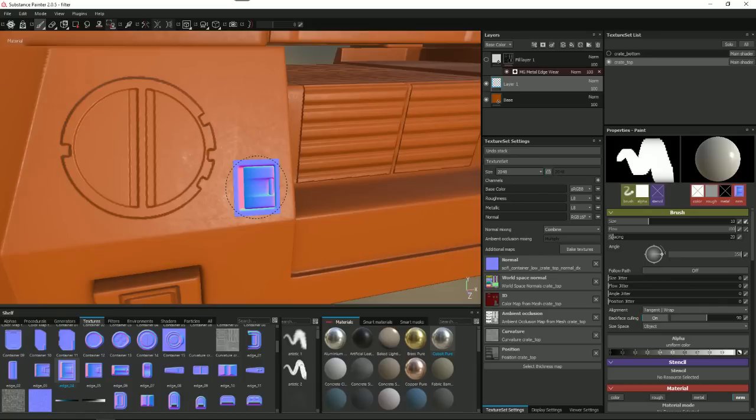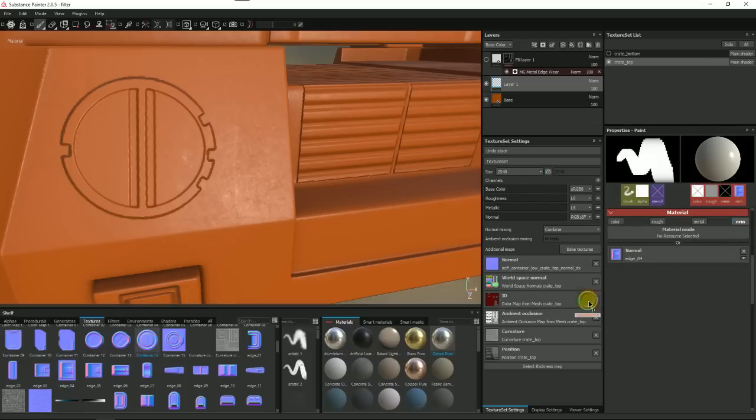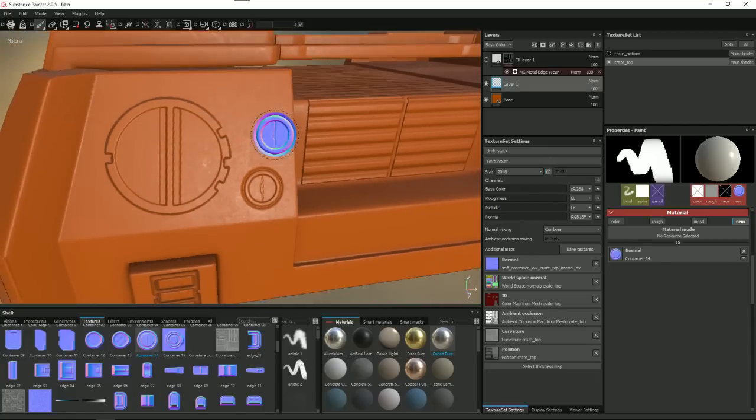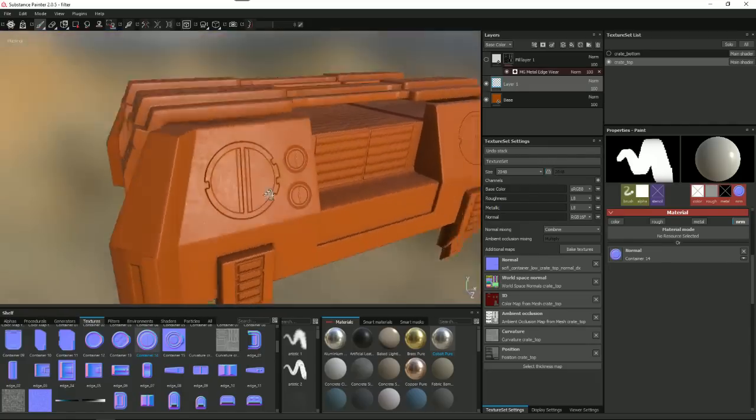So notice, if you look at the viewport here, I've got that circular dotted line that shows that brush tip. Notice that the alpha is moving or extending out beyond that. So that's probably what we want to do. So again, going back over to my alpha, let's add this guy in, and let's just stamp this detail down. So that's great. I've now stamped some additional detail.